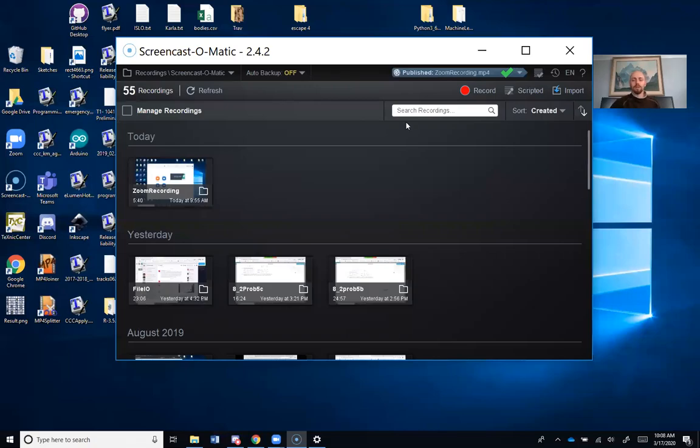Hey all, so here's how you record with ScreenCastOMatic. I think there's a free version of this piece of software, but I think if you contact Kathy Schultz, there is a subscription purchased through the school. Either way, download this thing. You might have to create an account if you just want to use the free version. It's not very hard. When you want to get going with it, you just hit record.